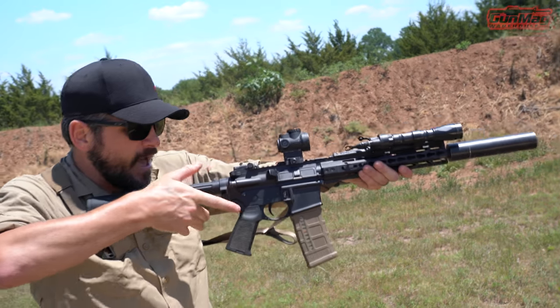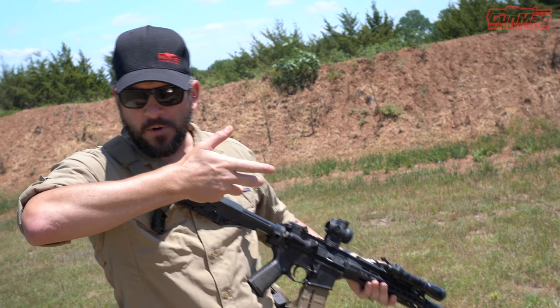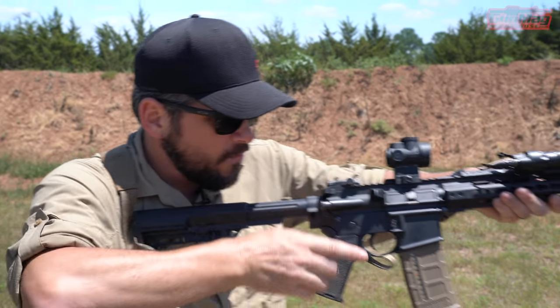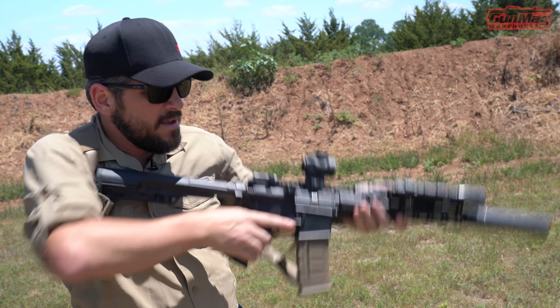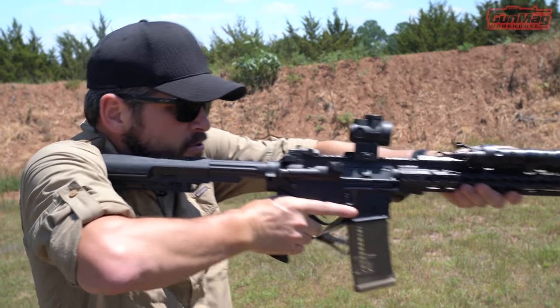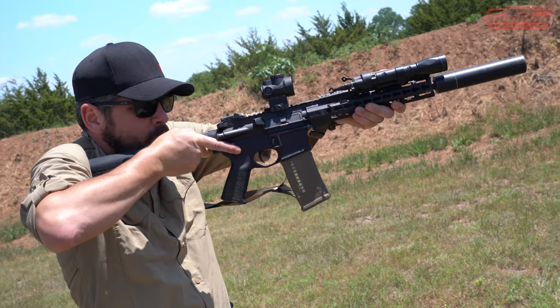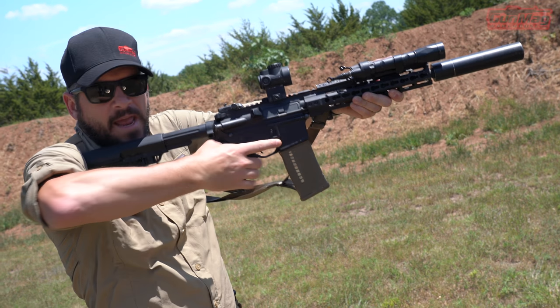If I were holding a sporter stock, the way those tendons align and the way the muscles and bone are positioned, it's very natural to have that elbow out. However, when I'm here with a pistol grip and I turn this wrist out with the elbow out, it makes for a very awkward position. It's often not consistent every single time. So having that elbow out with the pistol grip is counterproductive in a lot of ways. You also lose a lot of strength, whereas with a sporter stock you have more strength. With the pistol grip and elbow out, you have less strength because of the way the elbow has to move.